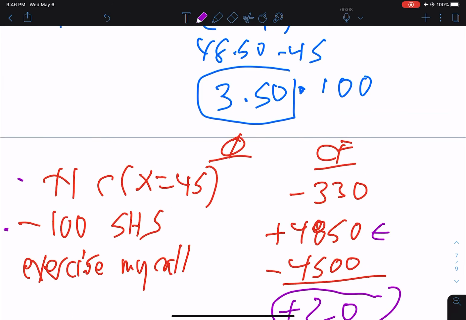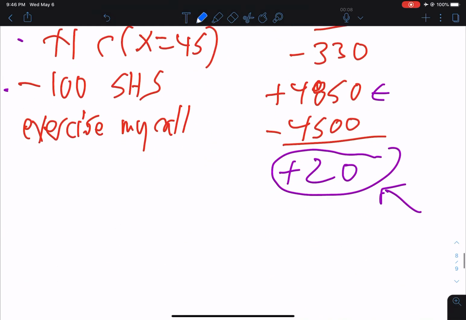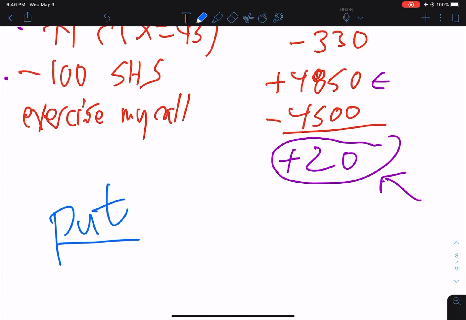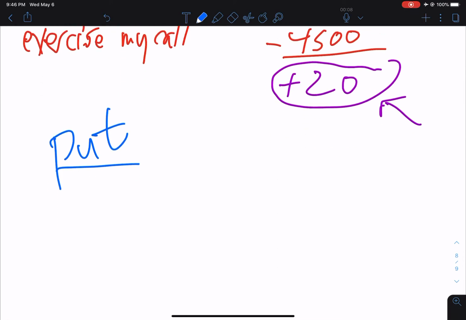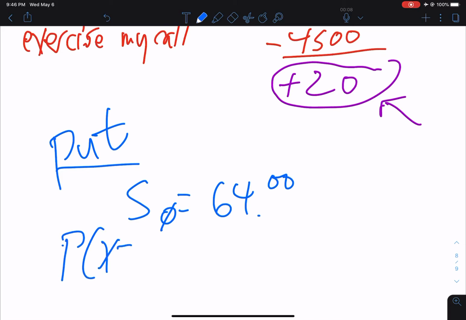Okay, let's look at this now from the perspective of the put. So now we'll look at a put. Remember, the idea is the lower bound for a put option in a viable option pricing model is intrinsic value. And let's look for an example where that intrinsic value minimum is violated. Let's assume we have another stock that's currently priced at $64 a share, and there's a put with an exercise price of let's say $66.